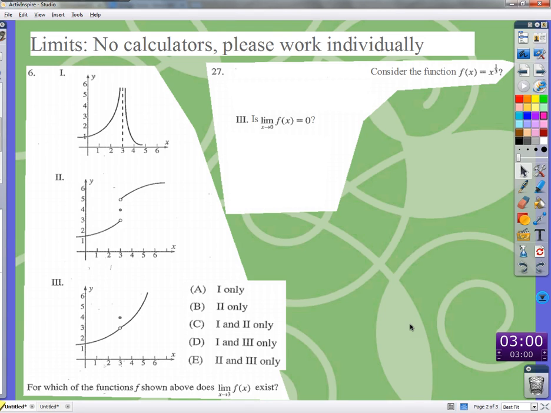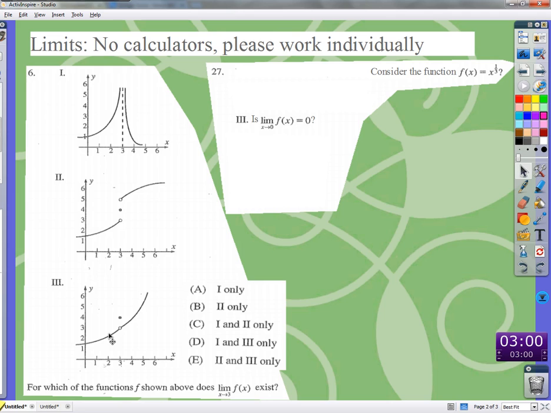Okay, so there's a hole, but they're approaching the same value, so the limit exists. We don't have to say what it is. But that's not a selection. Just three isn't a possible answer. Isn't two, it does exist? Different points, but there's holes, and the hole exists at hole. Yeah, it's a wormhole.